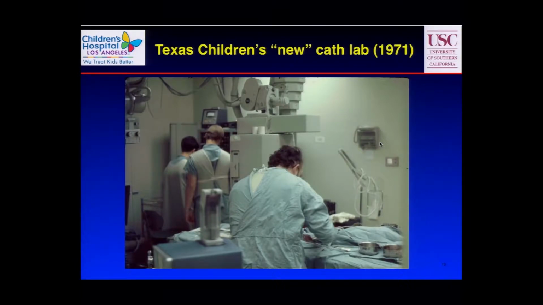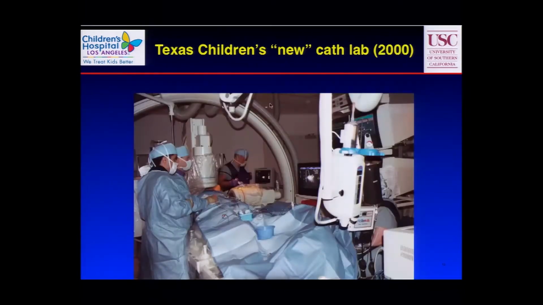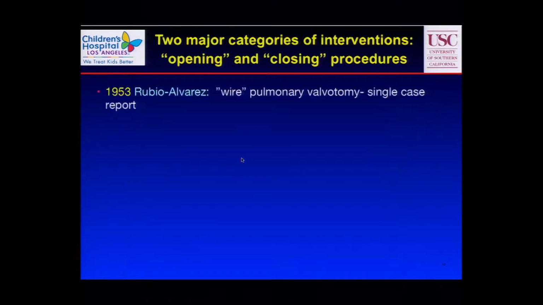In '71, the next generation of lab came along. You can see the improvement. Now they actually have a camera here running 35 millimeter film, so you can actually see movies. Of course, when the light had to be split between the monitor and the movies, you had less light, so you had to increase the radiation. In 2000, the next generation, you have a biplane system, a lot of moving parts, and a much more advanced system.